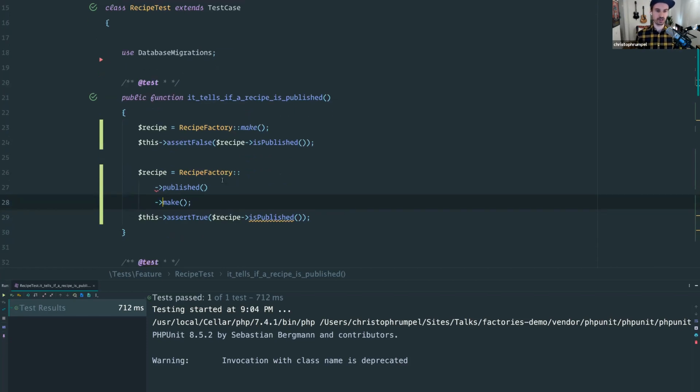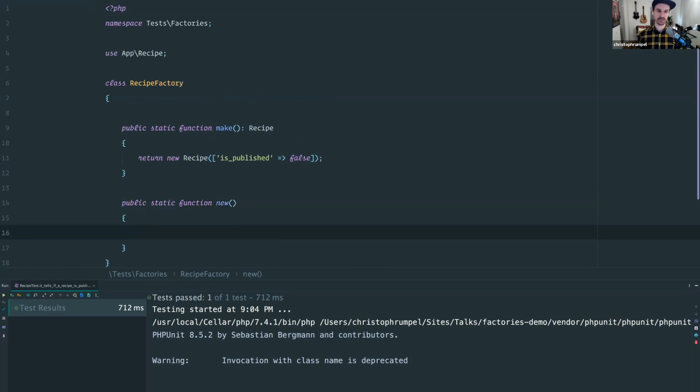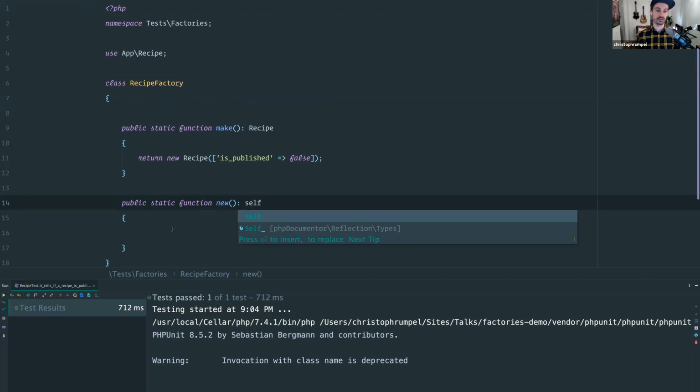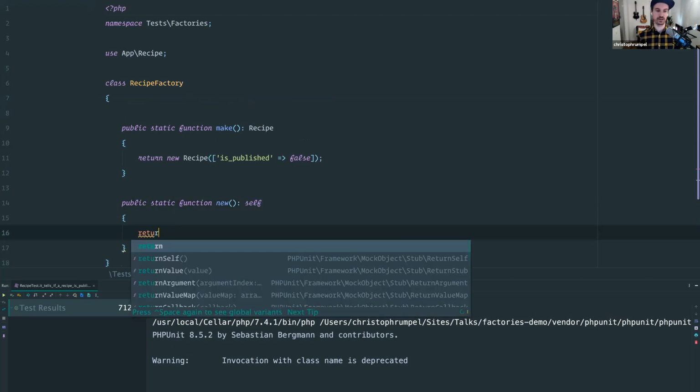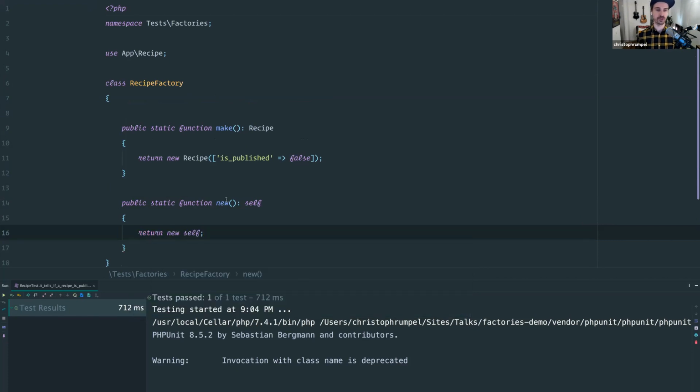In order to create a new factory, I need to pass it to the next method. So I'm going to call here another method, which is responsible for returning the factory. Let's start by adding this. I'm going to return here the factory itself. And let's also return the factory. Now we can get rid of this static make method. We just want it to be a default one.